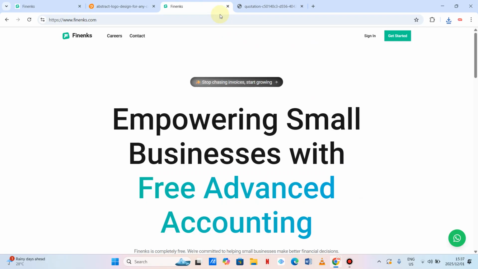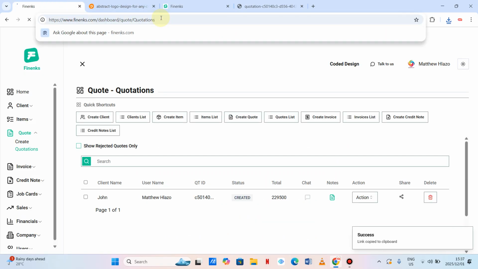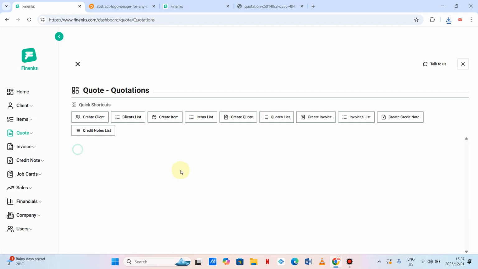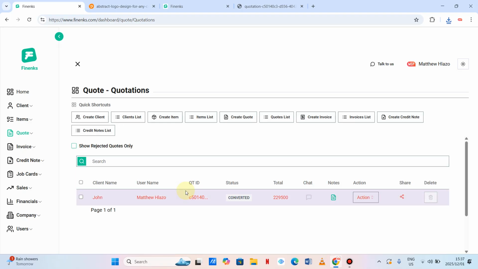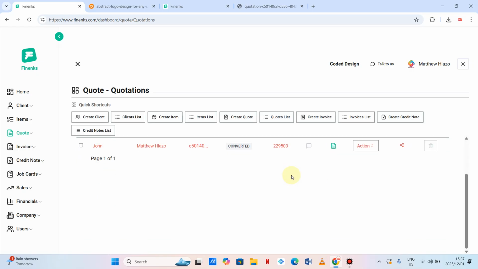Okay, and then let's go back to the system and see how that will look. In the meantime, I'm just going to check my mobile phone to see if I've already got the email. I don't want to go to my emails whereas I have not received the email yet. My apologies about this. I am refreshing. I will just wait for the email to pop, and then I will show you how the email looks like, which is the system will tell John that John has converted a quotation to an invoice.